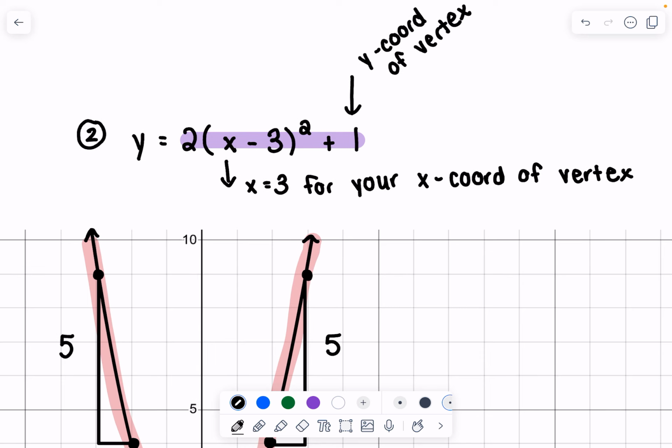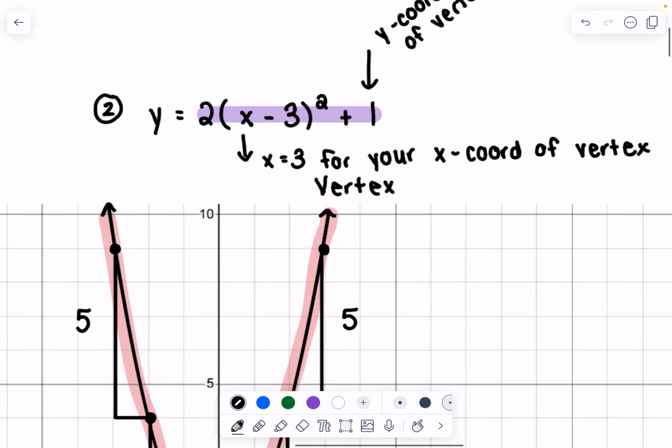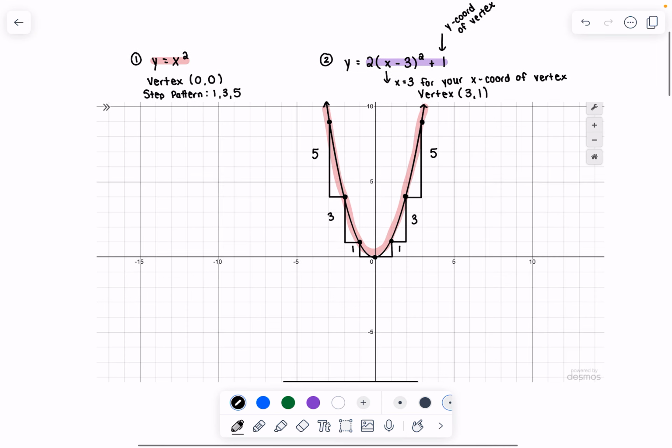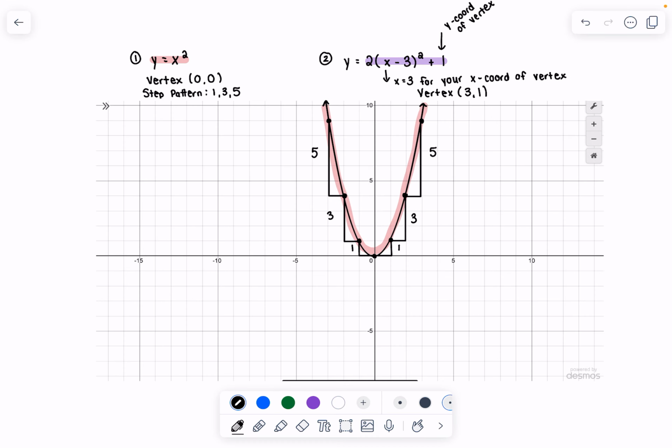So again, I'm just going to rewrite out my vertex in simpler form. You won't have to do a ton of graphing anyways, and I can also post extra resources. Even understanding a few of these concepts are great. So your vertex is at 3, 1. Okay? So it's up to you if you want to kind of go through everything, or if you want to just start with your vertex.